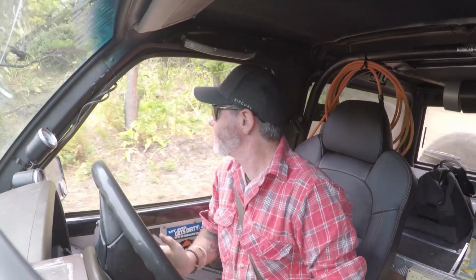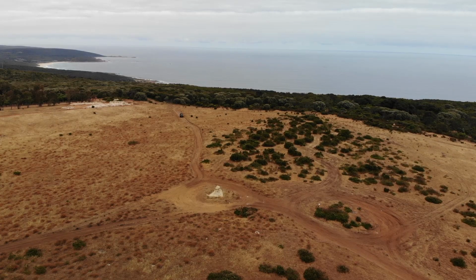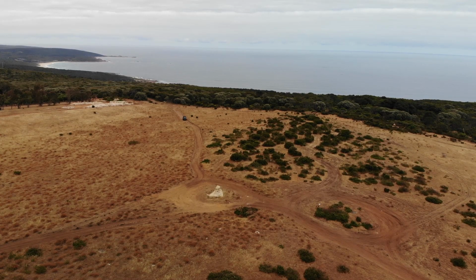Three Bears. It's a fantastic little track. It's not hard. Just about any four-wheel drive will do it with a bit of clearance, but it does deliver you into some of the most spectacular landscapes on the Cape. And so it's fitting that we start with it right here. But before we continue up, I just want to call in here for a second. I'm going to take a quick detour.